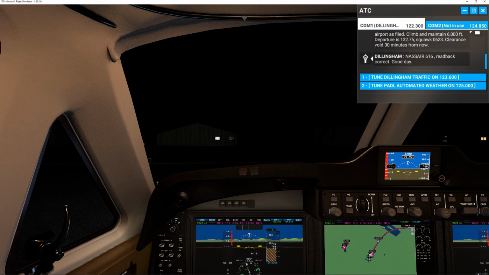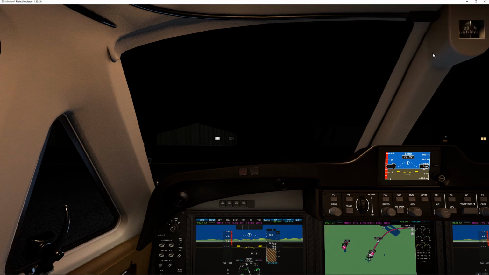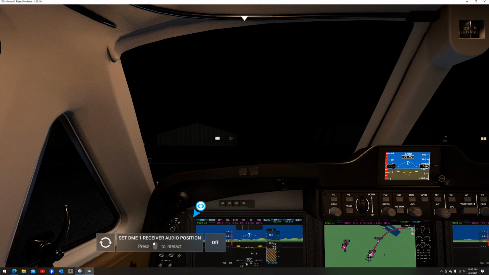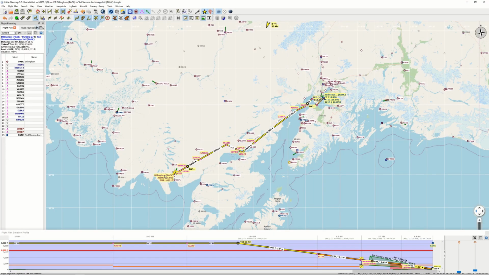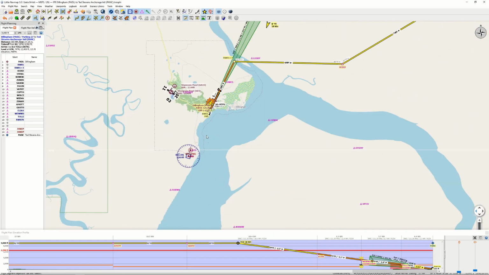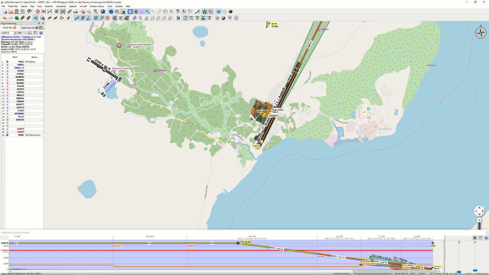So let's bring up a little nav map here. I'm just going to turn off ATC, and I'm going to bring up a little nav map here so we can see. And I'm going to zoom in, and you'll see our aircraft because I have aircraft centered and tracking on and show up in the picture.